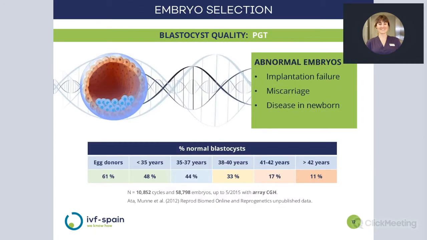So why do we do this? What would happen if you were to transfer an abnormal embryo? Abnormal embryos, in most cases, do not implant. If they do implant, they mostly will lead to a miscarriage, and in a small percentage of cases, it could lead to a viable pregnancy of a baby which would be carrying a disease. So when you perform PGT and you make sure you only transfer the genetically normal embryos, you increase the implantation rate per transfer, and you save time up to pregnancy.